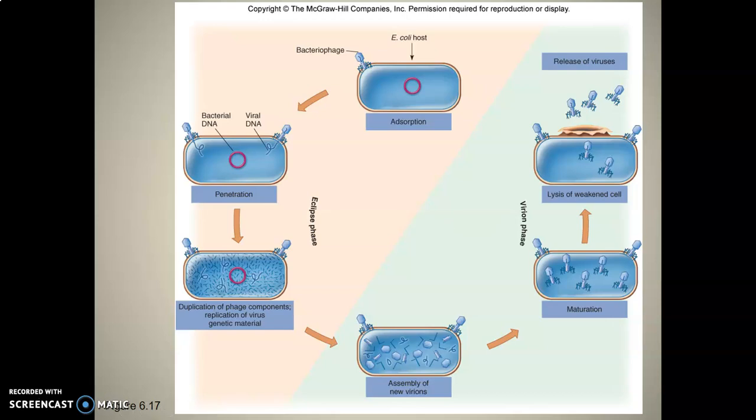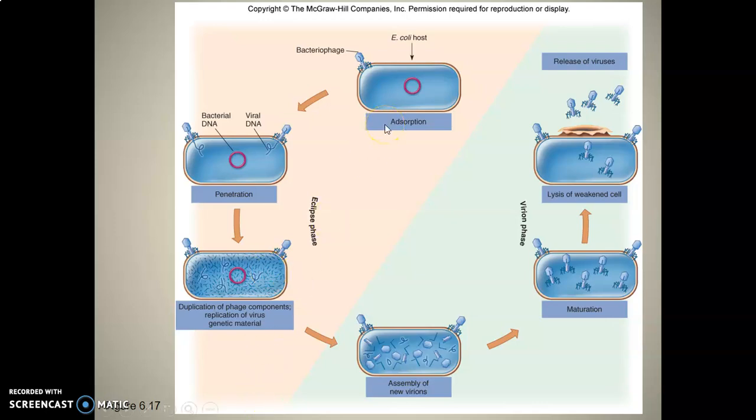Right, so the process of viral replication for bacteriophages is a little bit different because of that. If we have a host bacterial cell here, the bacteriophage comes, it attaches and adsorbs to the surface of the bacterial cell. It does its little squat and it injects its DNA in. So the penetration process isn't the entire virion getting into the bacterial cell, but just the genetic information. And then that genetic information is used by the bacterial host cell, and it is replicated to build all of those components that are needed to rebuild the virus.